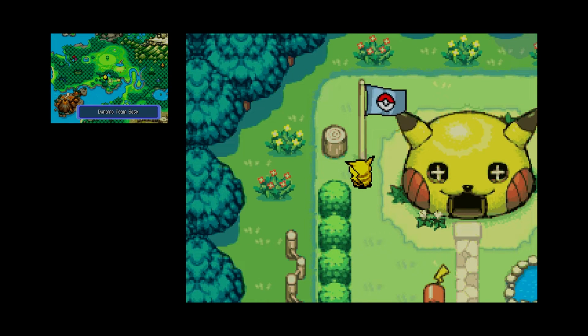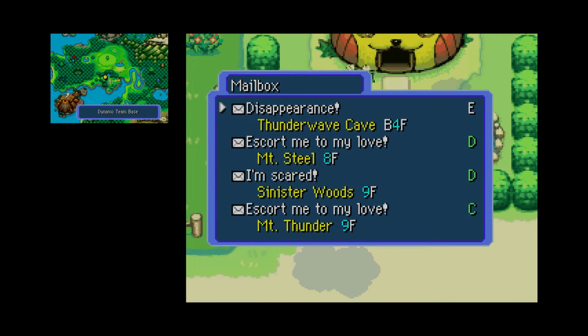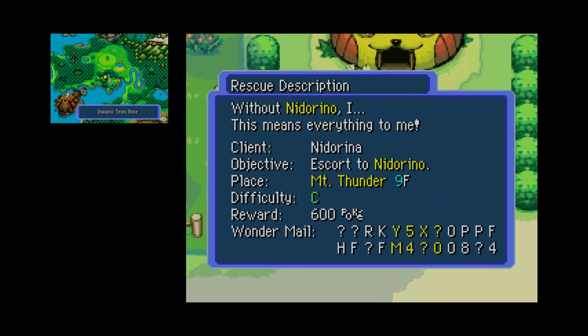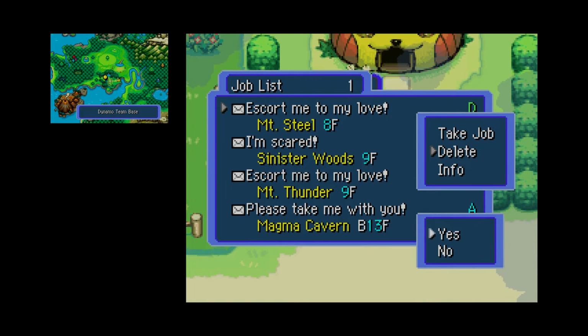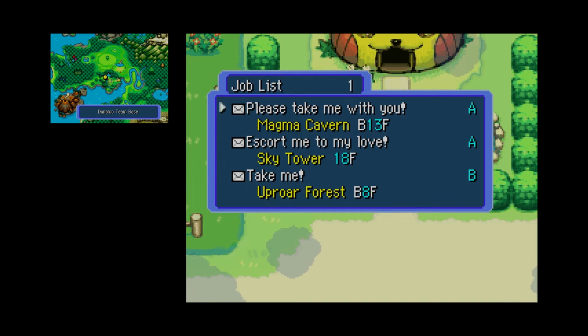Ooh, it's a Pokeball sign. We'll keep that for now. Let's have a quick look in the mail. Again, just a bunch of low-ranked jobs. Just out of curiosity, I don't know if there's anything interesting, just a bunch of money. But other than that, no, not really. So, let's just clear out some of this list right now. And just got 3 more to do.